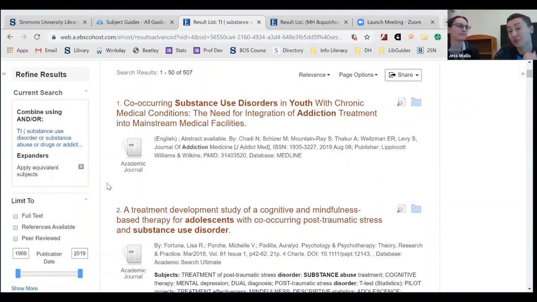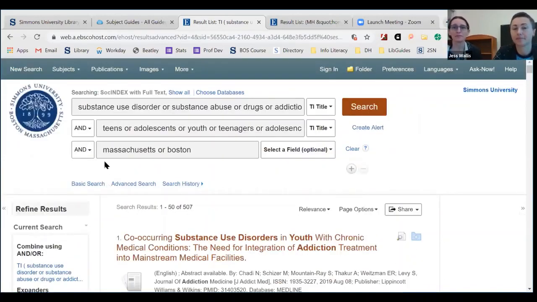Mm-hmm. So that's a really good way not to lose your search. Yes, and especially if you're pressed for time and you just don't have the time to go through your search results at that very moment, you can use that permalink to share the link with yourself so that you can refer back to the spot and take the time that you need when that time is right. Yeah. And then also if you have a partner that you're working with on your project, it's a really good way to share search results with your partner. And we will have a future session on citation managers, but I love using Zotero for that as well. So if you are looking for information about that, we'll be talking about it then.